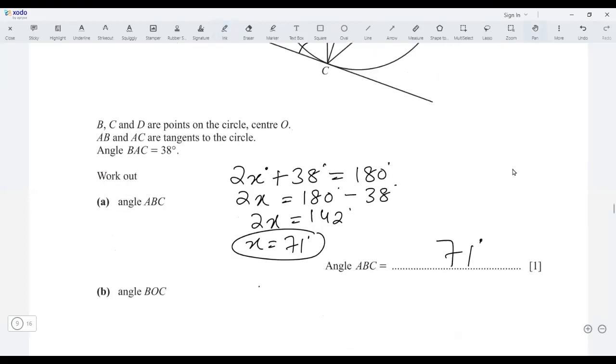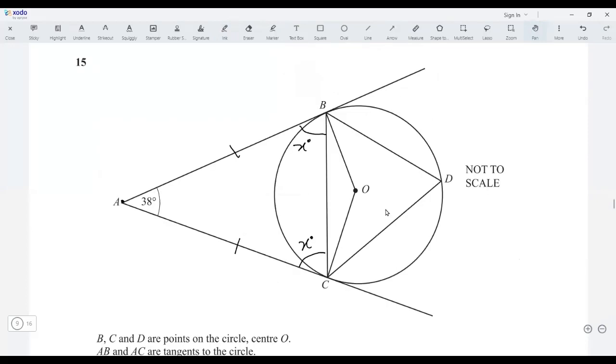It's angle BOC. For angle BOC, it's the angle at the center. What type of triangle is it in? It is basically in triangle BOC. It's also an isosceles triangle made by two of the radii and one of the chord. So we know that the tangent is touching one point on the circumference, and the radius is also being made here. So these two make a right angle here.